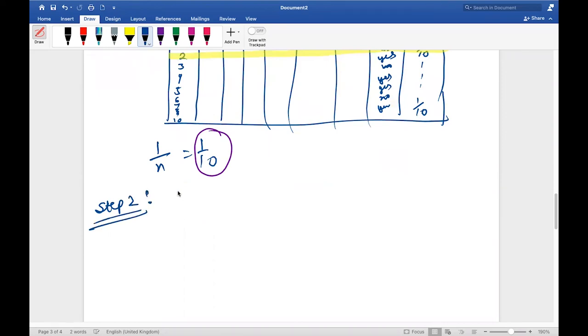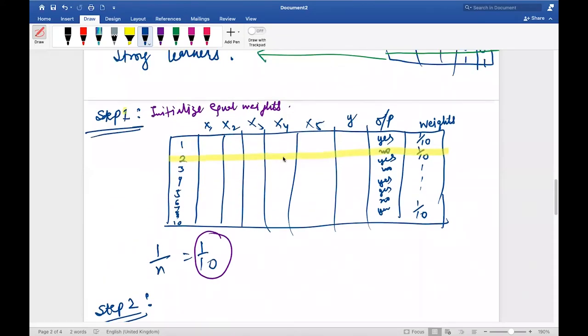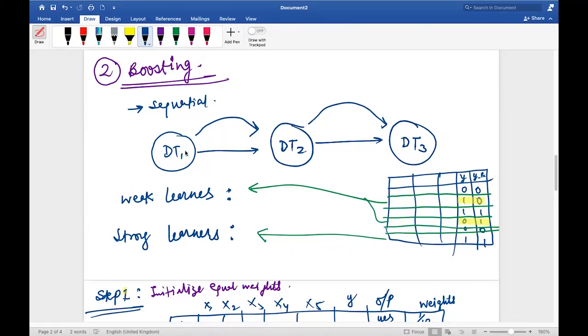What is my purpose? Let's say after the result came out, I just want my model to fix all the errors that I made, all the misclassifications. So in a way, if there is a class of 100 children or 10 children, after the exam you will concentrate on the people who failed. If you are a teacher, you have to teach the failed students. And that is what we are doing. So after I get the result of the first decision tree, I figure out who are my weak learners. We assign more weight to the weak learners.